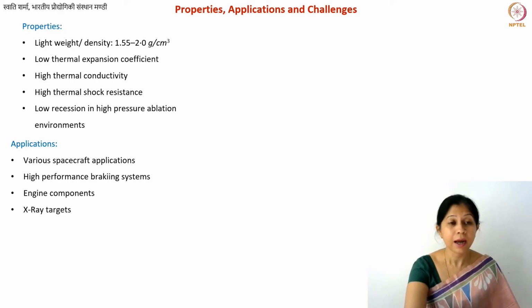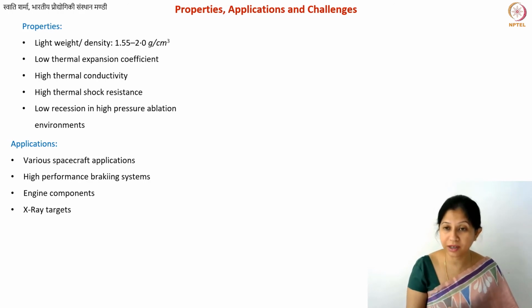We'll talk about it. X-ray targets, so there are multiple biomedical applications. You know that carbons are mostly transparent to X-rays, and therefore for a number of purposes we use X-ray targets. Actually, they're mostly made of carbon. They can be made of highly oriented pyrolytic graphite. They can also be made of carbon fiber based composites, carbon-carbon composites.